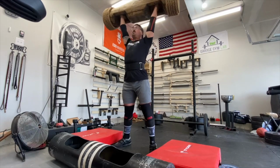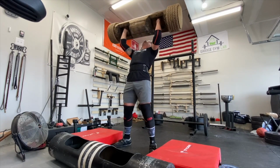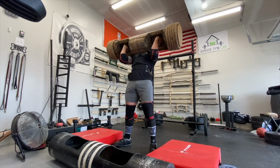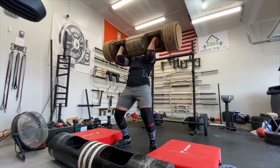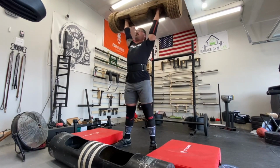If you've never pressed a log with a wooden handle before, I would say that you don't know what you're missing. It's an amazing experience. I truly believe that I love it more than any other log I've ever pressed. That's not just because I made it.